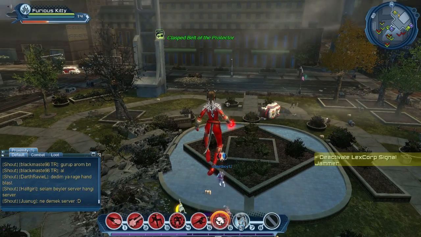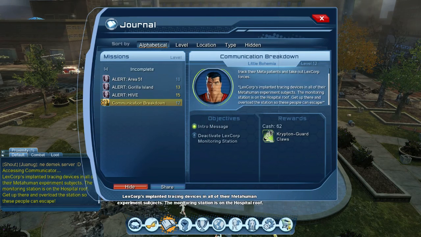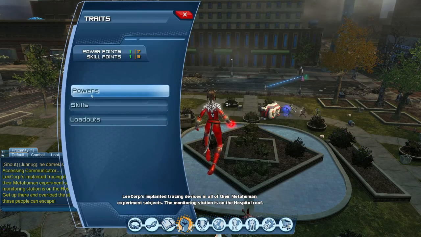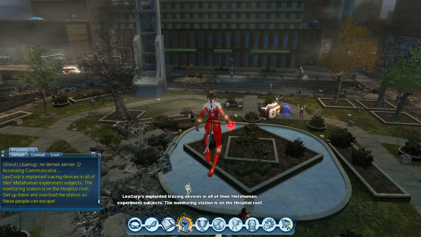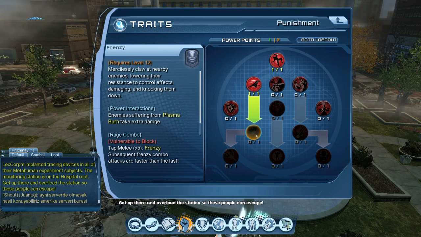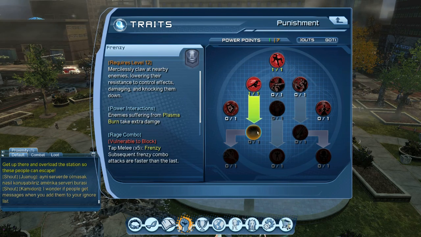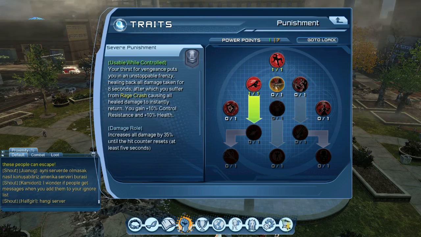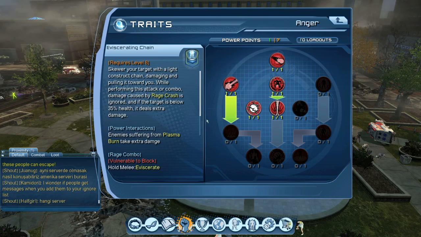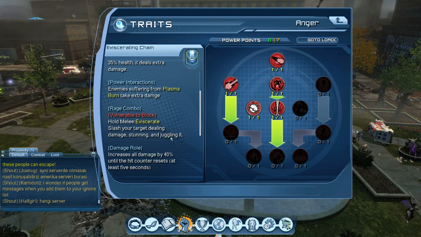Oh, no speaking. This'll make you speak. LexCorp implanted tracking devices in all of their metahuman experiment subjects. The monitoring station is on the hospital roof. Get up there and overload the station so these people can escape. You're hurting me. You can't treat us like this. We're people too. Run for your lives.